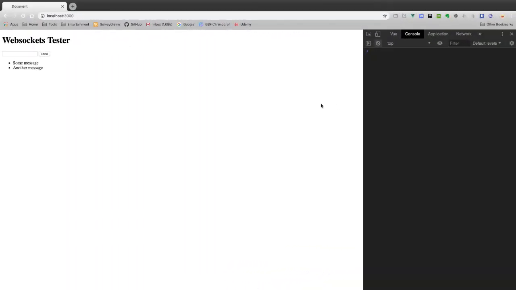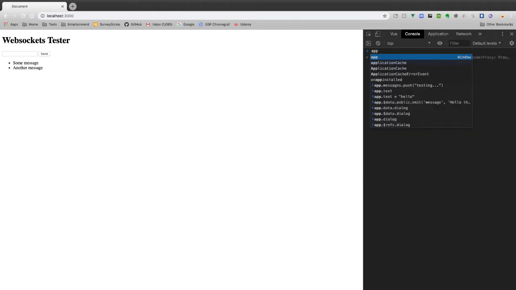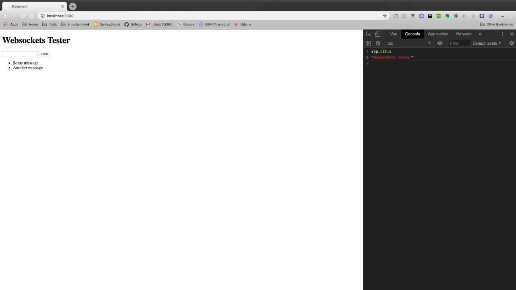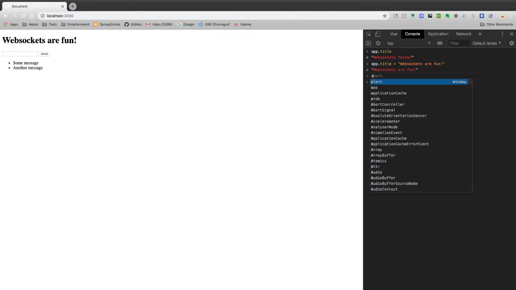Let's see, it doesn't look like much right now, but we can see that we have this title, that reactivity is working. We've got an input with a button, and then the list, which is based off of that array of messages. So if you remember, I put the Vue instance into app, so I can do things like app.title to see what it is. I can rename it and see it'll auto update due to that reactivity.